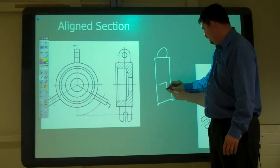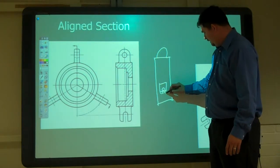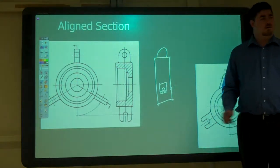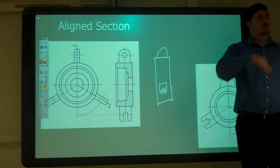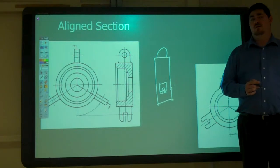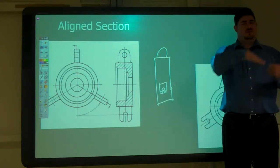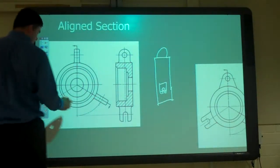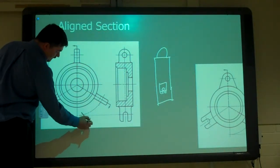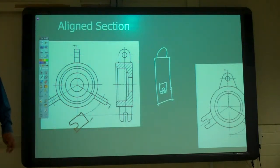And then it'd have, like that, right? And what is that called when it's at an angle? It's called foreshortened, right? Foreshortened, because we're just seeing it at an angle, so you can't really see the size. Then we'd have to do an auxiliary view down here, right, to see the shape.